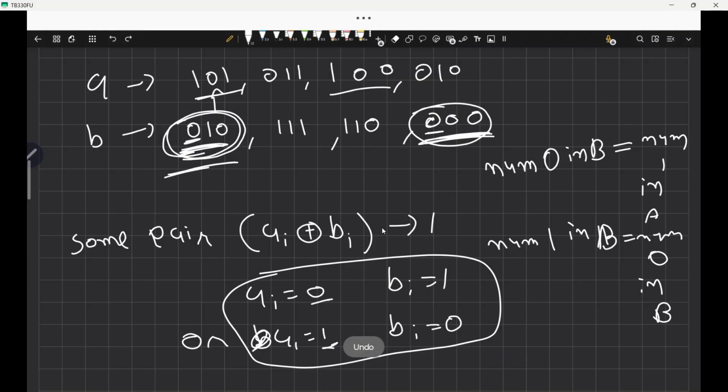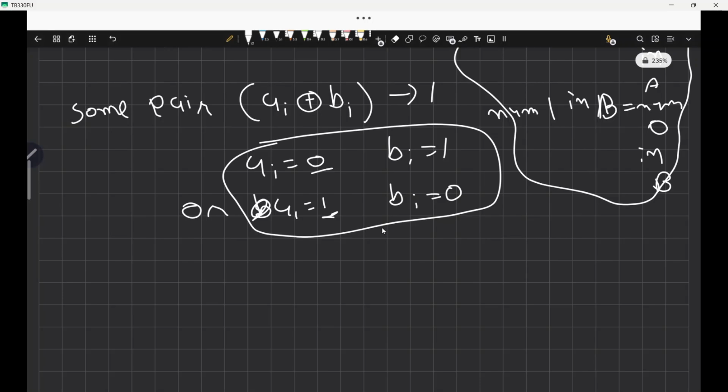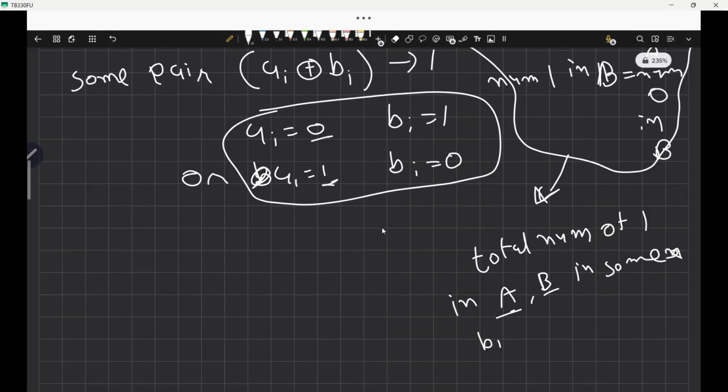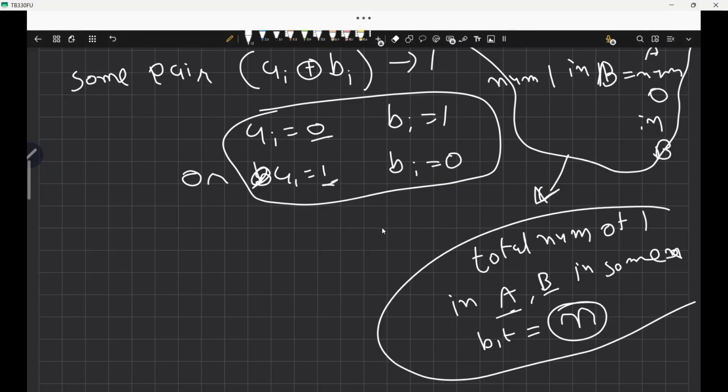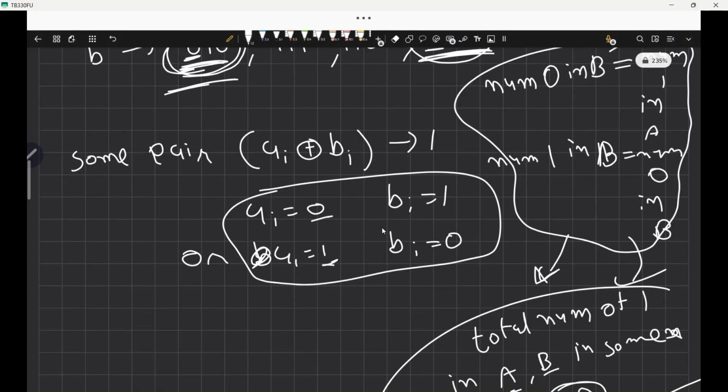So this is the condition, and you can check this condition manually, or the better way of saying this would be the total number of 1s in A and B in some bit should be equal to exactly n, which is the size of A and B. So just try to reduce this from this. I am not going to give the proof for this, that's very easy.